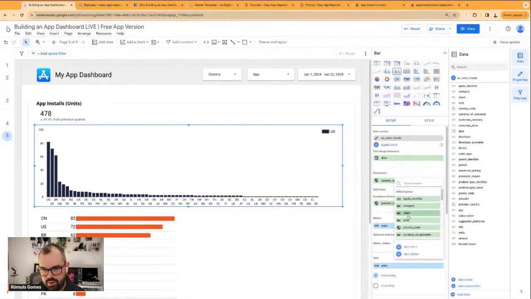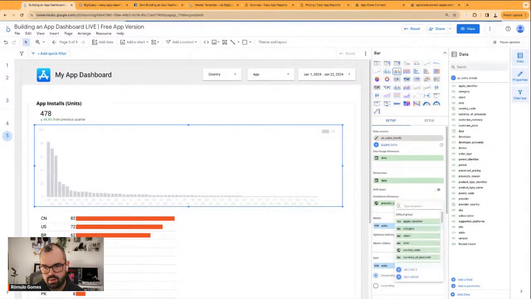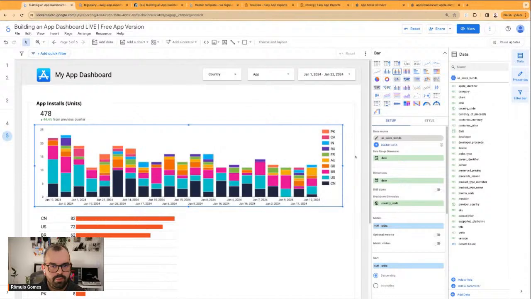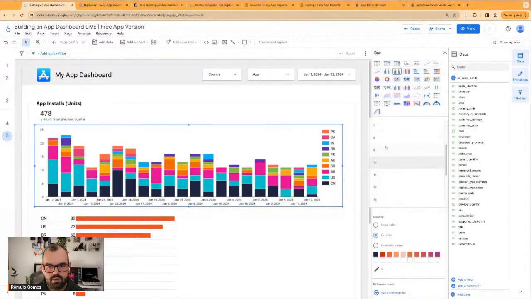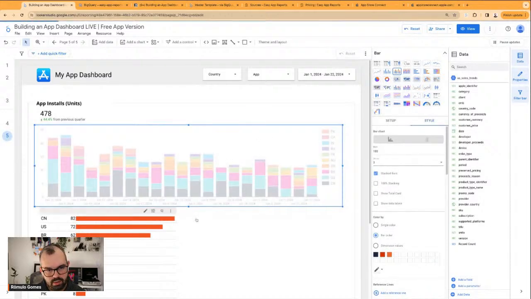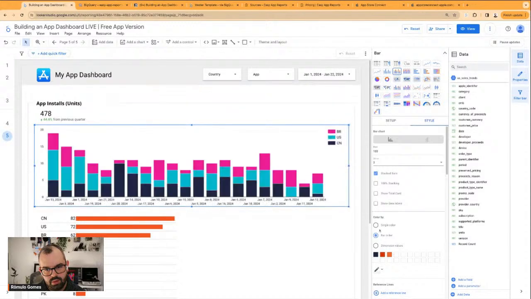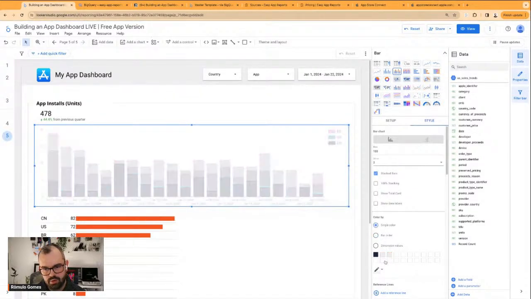So this is the date again. And then this is the country code. Nice, but just again, top 3. I don't want this to be too messy. I really don't like these colors.